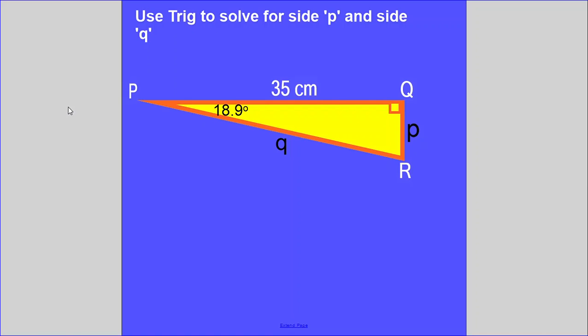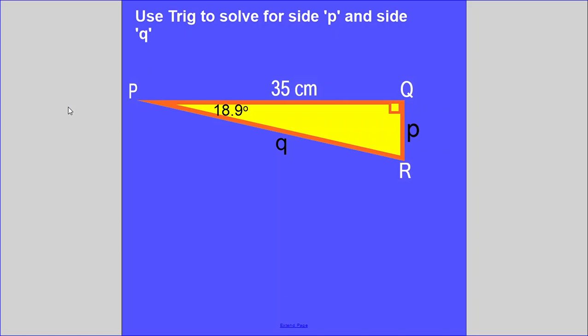So our last part, because we've spent a little bit of time now taking a look at finding angles and our SOHCAHTOA method, here we're going to take a look at how to use what we know with trig to actually find side lengths. In this case, we have one side length given, so we can't use Pythagorean theorem, but we are given the angle in the problem at 18.9 degrees.